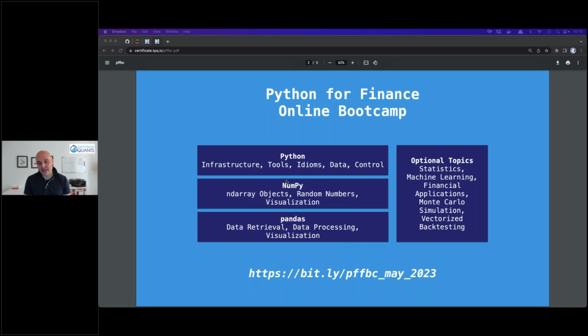Speaking of getting the best out of it, again, here are the optional topics. What you see here is more or less on a pretty abstract level. Of course, we want to apply this to different financial applications, maybe Monte Carlo simulation, for example, or backtesting, maybe a bit of machine learning, where it fits, right? I'm coming to the approach of the bootcamp in a few minutes. But no matter what we are going to do, and this, as you might have noticed, as of now, is not fully fixed.